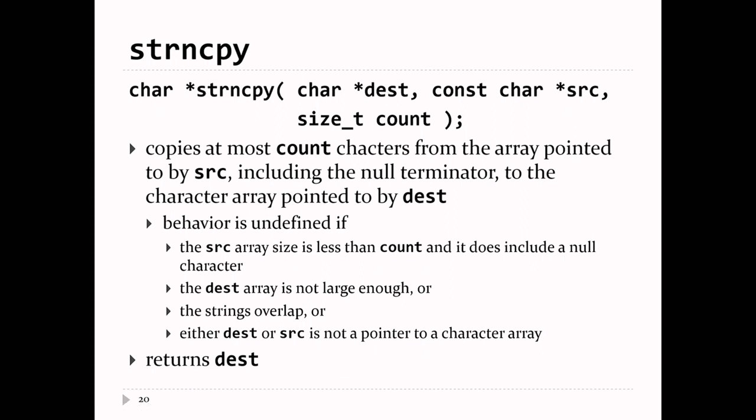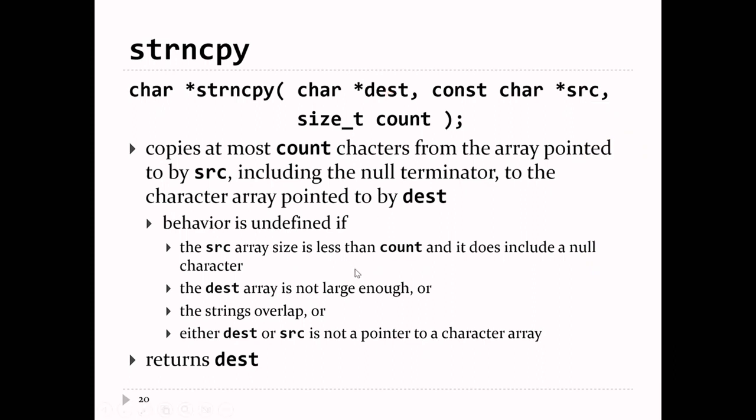So you probably know how big your array is if you're calling this function. So you probably know how big dest is. And that means you can safely pass in the size of dest, and that will prevent this function from copying more characters from here into here.